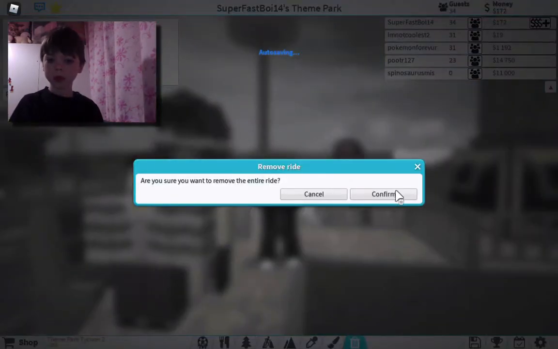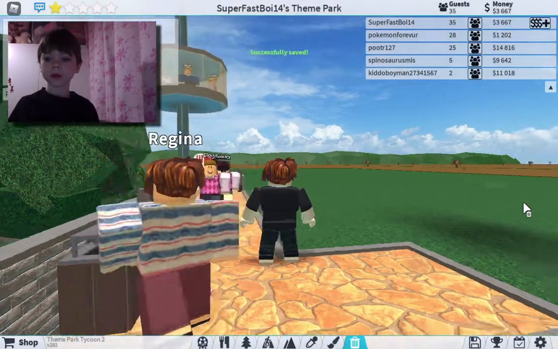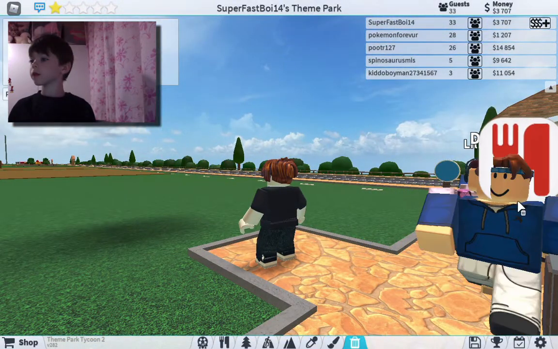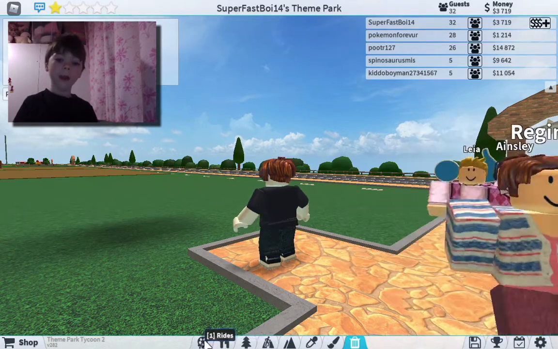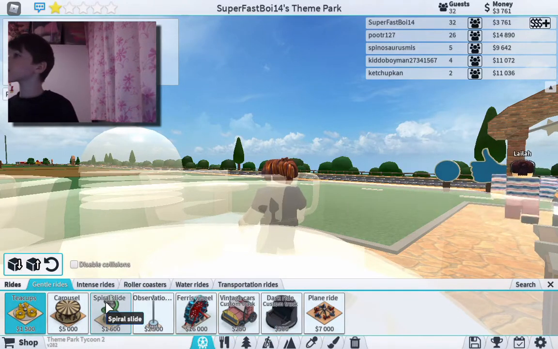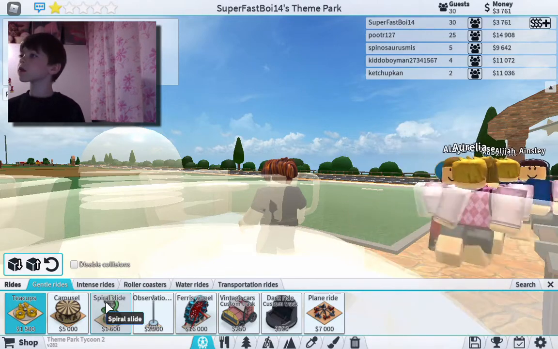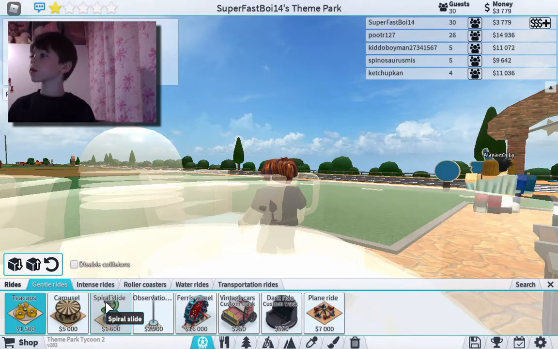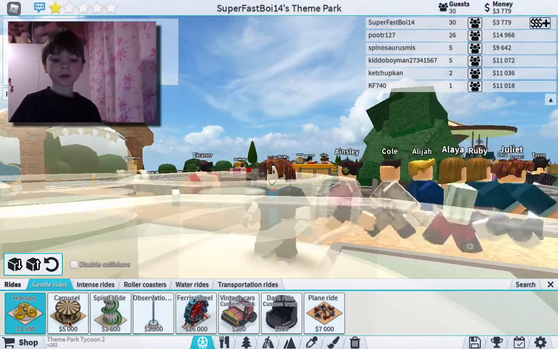I don't know why. Right, let's build another ride. I'm going to get one more ride in. Intense rides. I'm going to go with the twister. I've got a feeling that I can build a twister and then I've got no money left. Let's go around the other side and put my entrance over there. Get some people interested. Entrance. Exit. Excellent. I didn't even need to build it. Open.